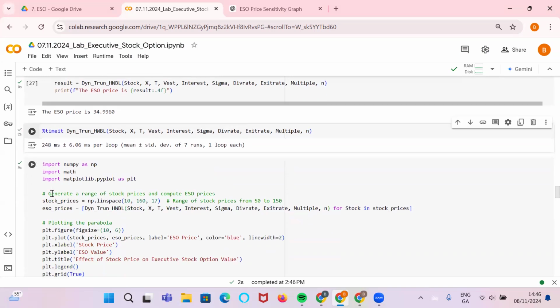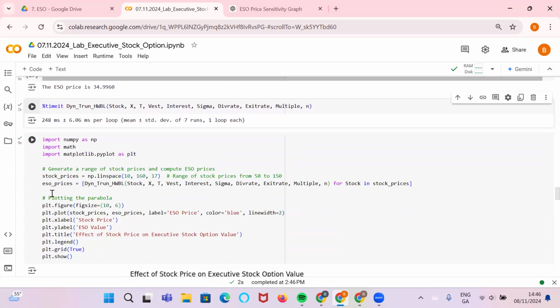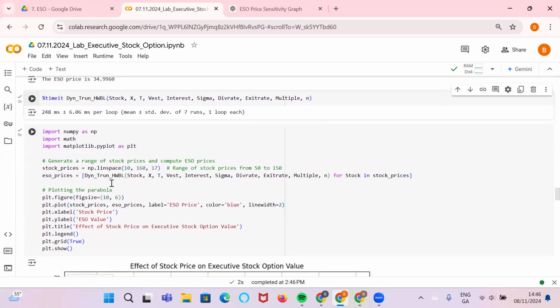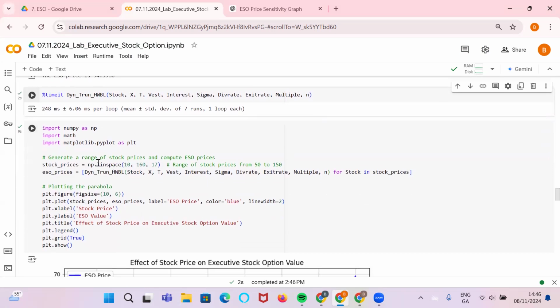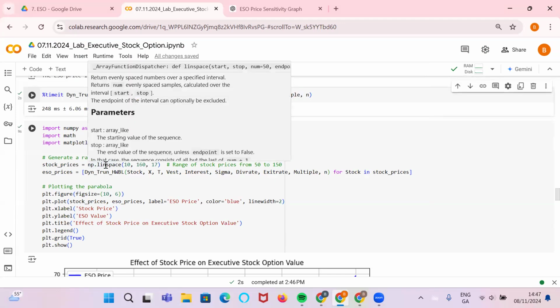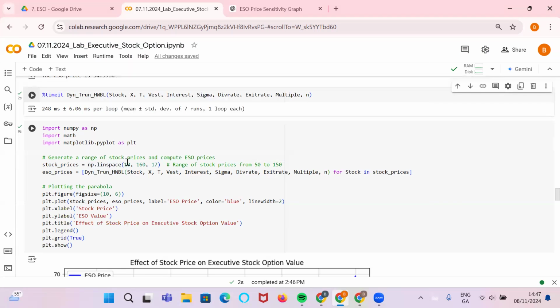Other things we would like to investigate perhaps is what happens when we change the stock price and keep all the other parameters constant. So we could take the parameters above as given and just change the stock price based on the NumPy command here, that outputs 10, 20, 30, 40, 50, all the way up to 160.